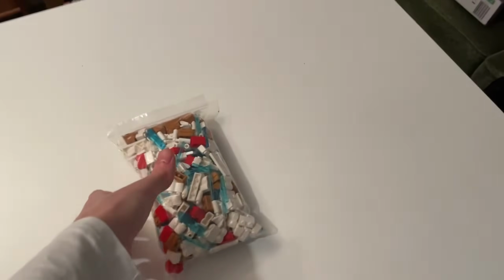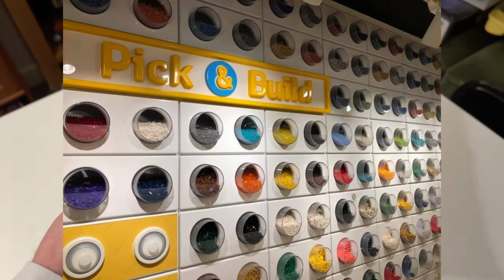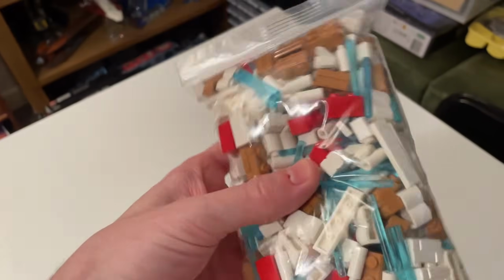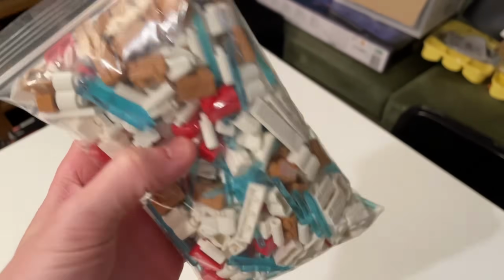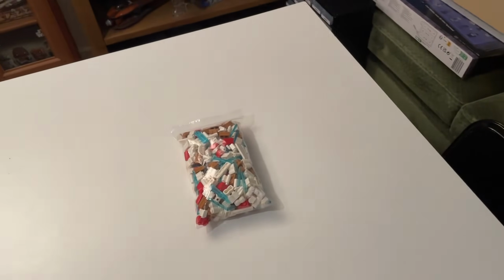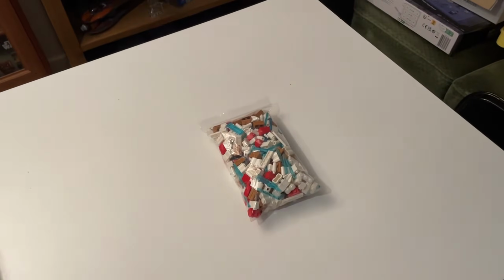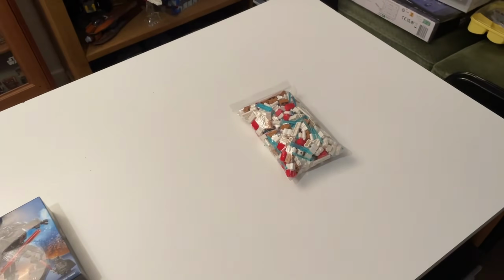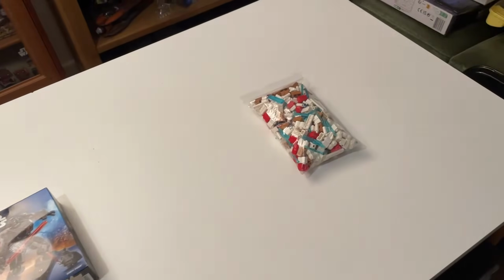But one way lots of people like to start is by going to the pick-a-brick wall and buying just a bunch of random pieces. Like in here, you can see some lightsaber hilts here, some masonry bricks, all these different pieces, and they decide to just list these on their Bricklink and see how they do. And that's how lots of people like to get started with their Bricklink store. And it's also a good way to add a variety of pieces for a good amount of money, by going to the Lego store and going to the pick-a-brick wall.